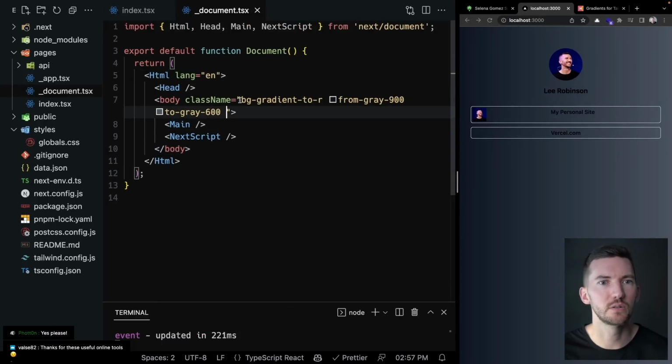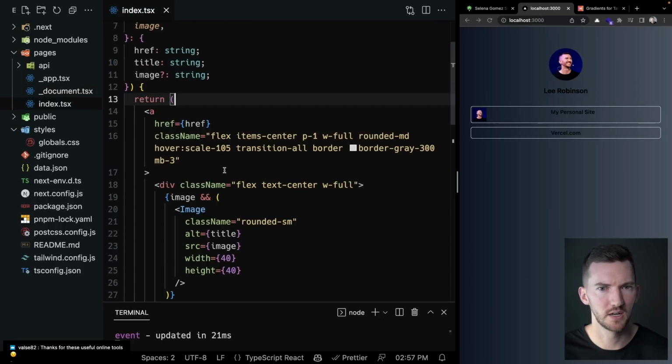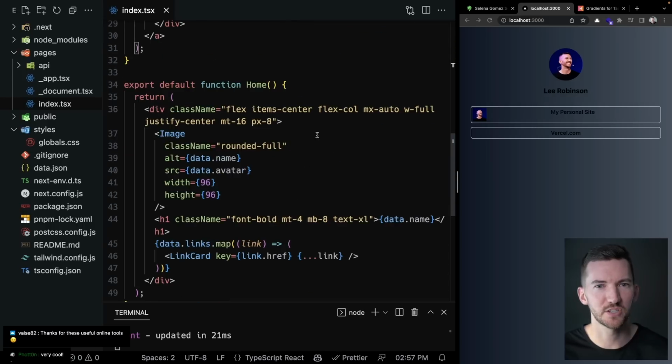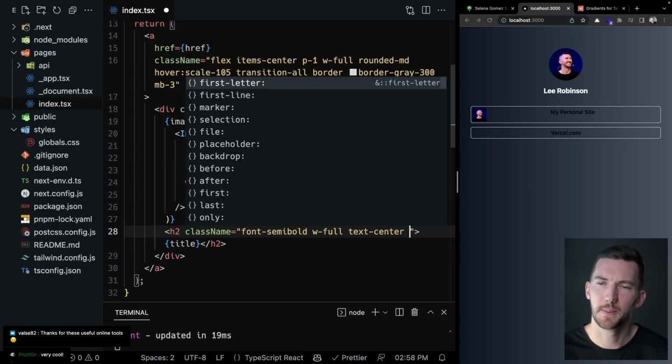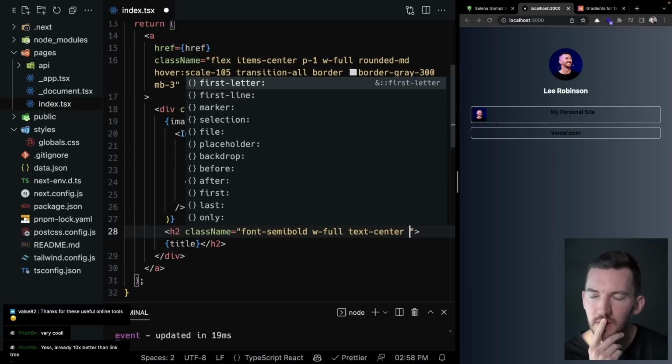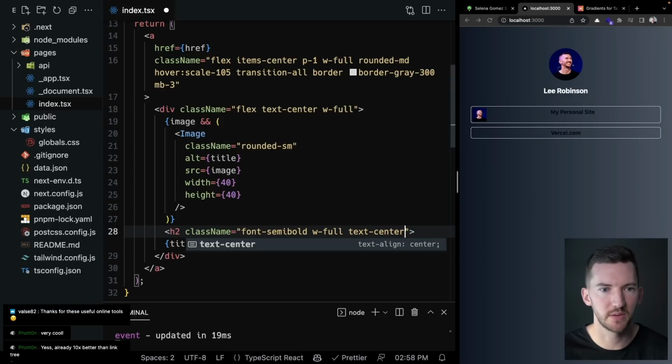Okay, so let's do then text white as our default. We'll do, oh, did I actually put text black on this? No, I didn't. Text white. I wonder if I want my cards to be white so they have a little bit more.